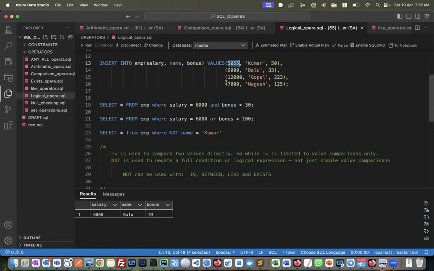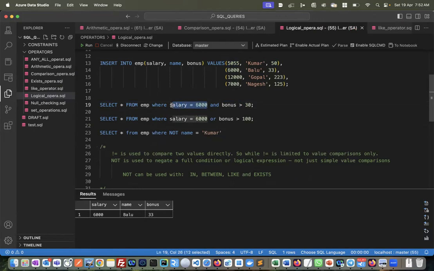We are expecting its salary should be 6,000, but here his salary is 5,055. That is not equal to 6,000. That is false. But the bonus is satisfied. If you see, bonus 50, and what we are expecting is greater than 30, but here it is 50. Even though, it becomes false. Why? If you use the AND operator, what happens? What is it expected to mean?